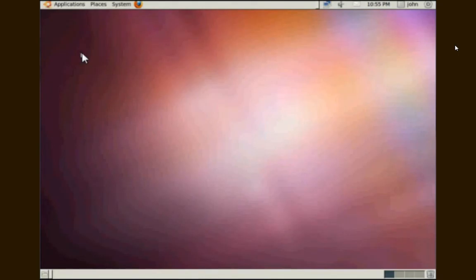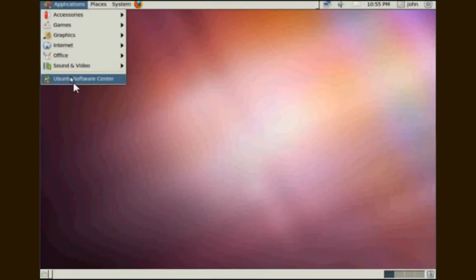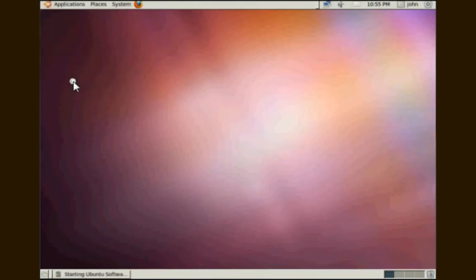Before, a lot of people didn't like Ubuntu because you would normally have to go through the terminal to install different software packages. But in the last few versions of Ubuntu, and even more so in the newer version 11.04, Ubuntu has launched the Ubuntu Software Center to make finding and installing applications easier. So to get to the Software Center, you can go up and click on Applications, and then click on Ubuntu Software Center.